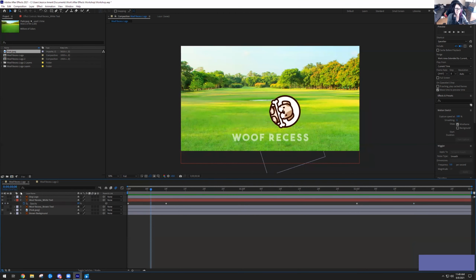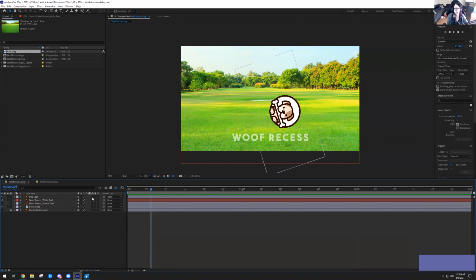Over here in our layer area, we have these 3 boxes. This first one on the left is the motion blur. I am going to turn it on for all of the layers that I have an eyeball on, because motion blur is a great way to make After Effects mad.